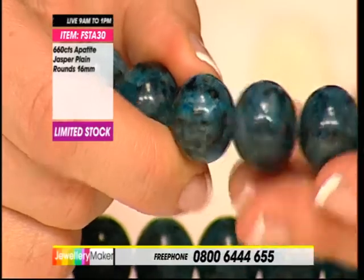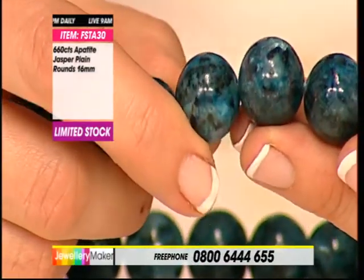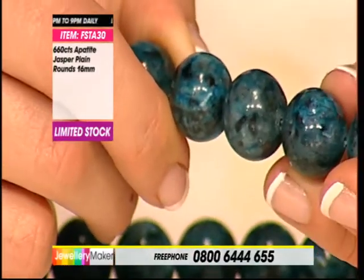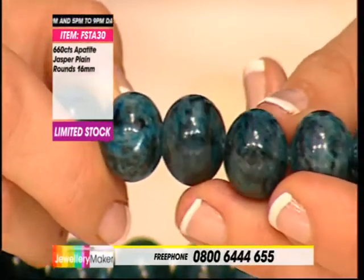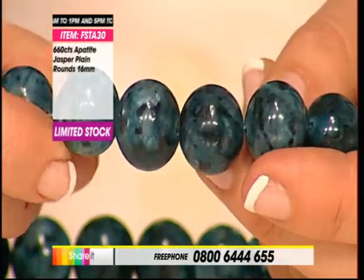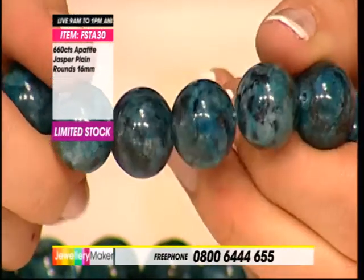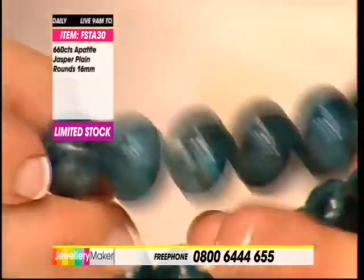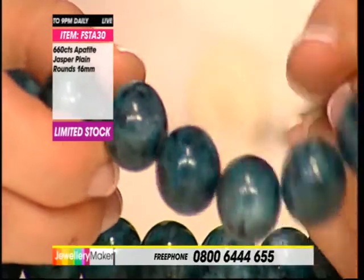It's the blues, isn't it? You see those little flecks, it looks like a kind of lavender essence. Can you see that at home, everybody? That I can see here. Are you catching that, darling? It's amazing, isn't it? Can you see it's like lightning strikes. It's just there beneath the surface on certain parcels of the gem. It's just gorgeous, little flecks like beams of light. The more you look at it, the more you find it. Oh, that's beautiful.